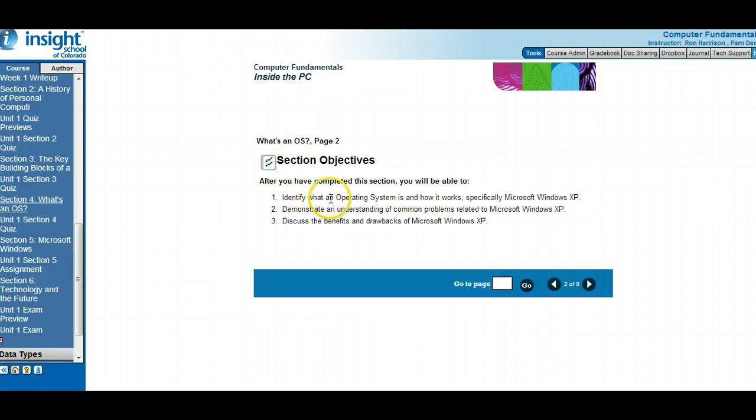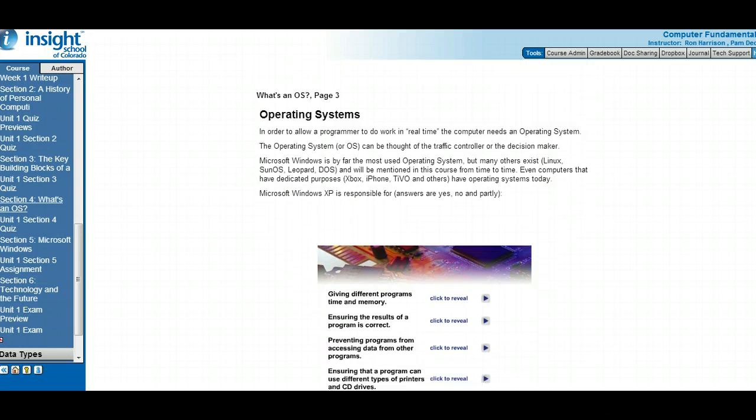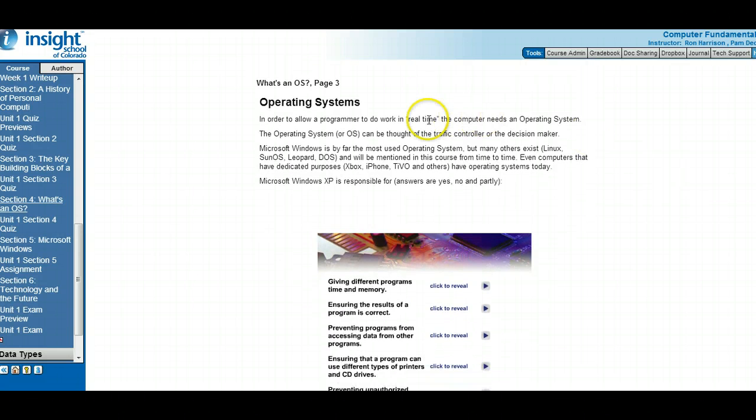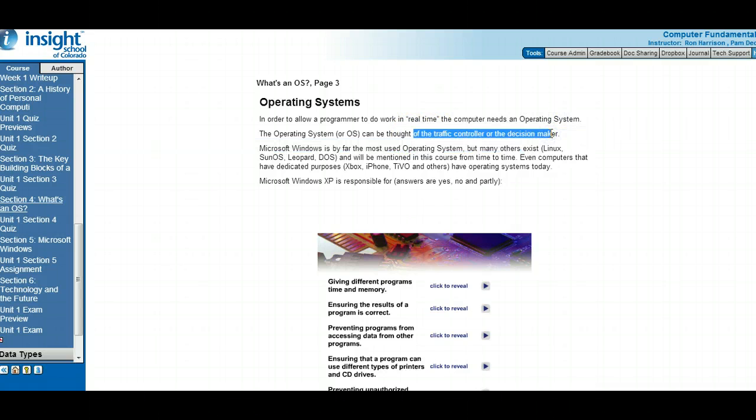So in this section, we're going to look at operating systems, what they do, Windows XP specifically, understanding of problems with operating systems, and benefits and drawbacks to Windows XP. So a computer needs an operating system. The operating system is the traffic controller or the decision maker for the computer.